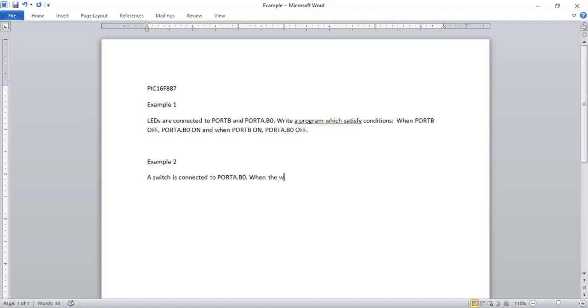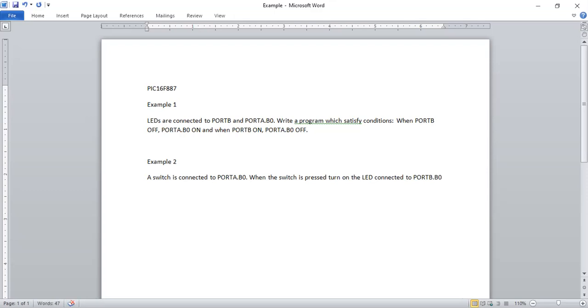When the switch is pressed, you have to turn on the LED connected to PORT B, B0.